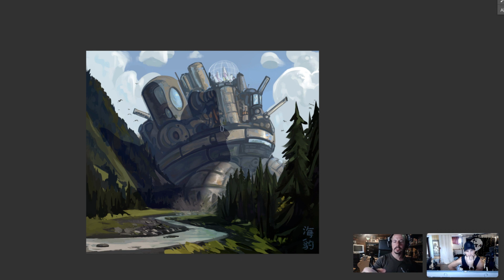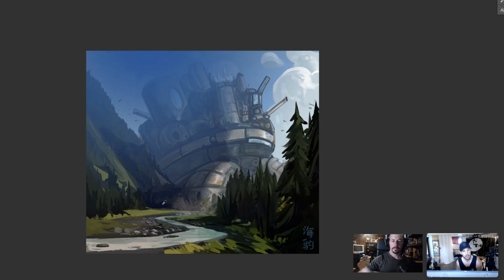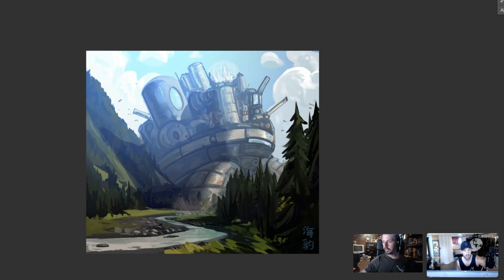Yeah, I was just trying to separate, like I said, there was a flatness problem, and I think a lot of that can be fixed by starting to introduce form and cast shadows to create distinct families of light and shadow, which it really is lacking. I think it could add a whole other dimension to the piece, like bringing in a lot of this fill light from the atmosphere into the shadow.